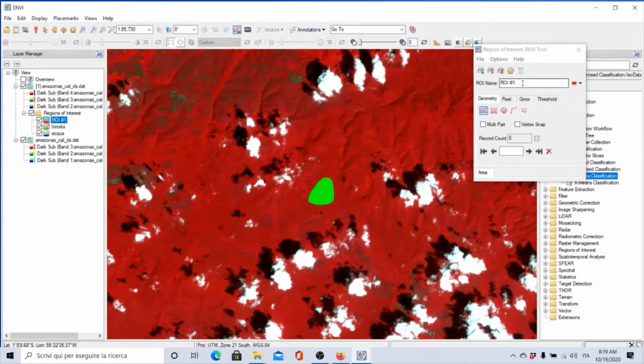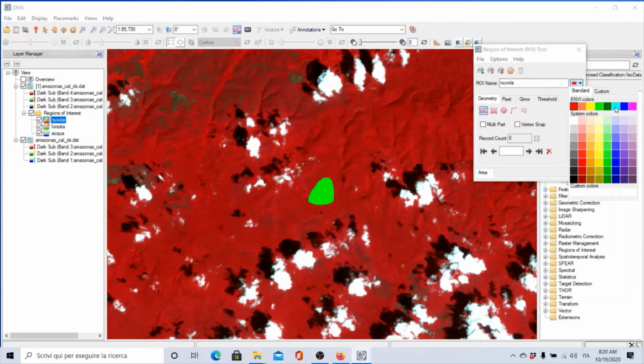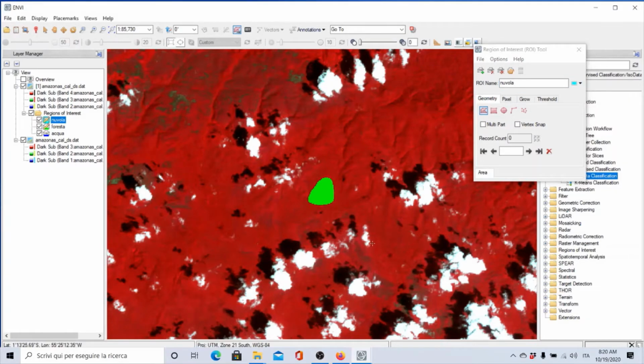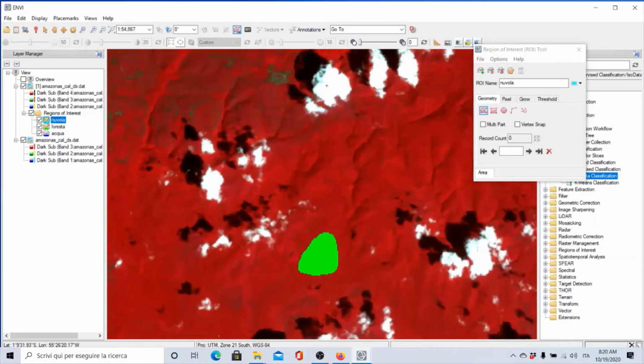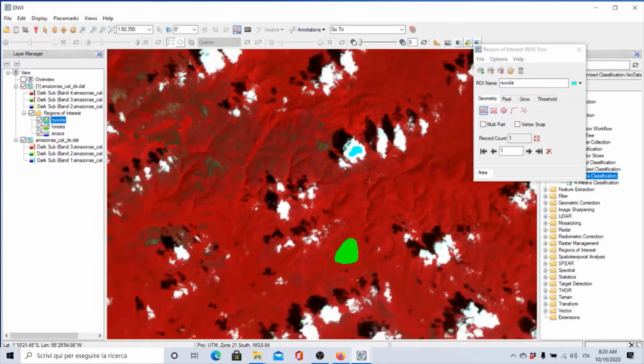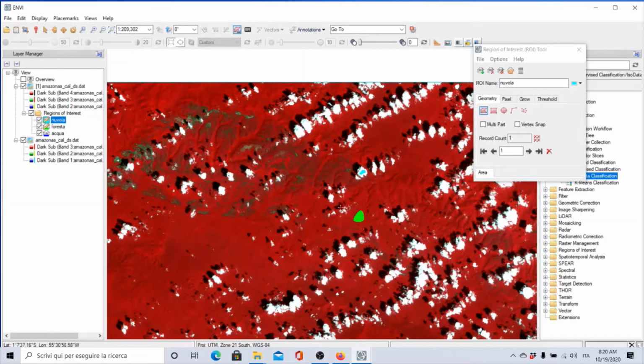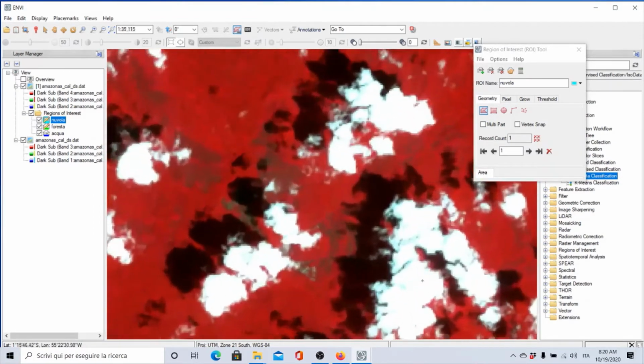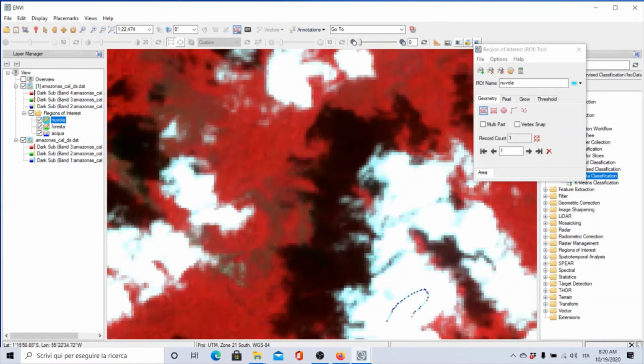Okay, let's name this new ROI, for example, clouds. In Italian, you see here is nuvola. Let's call that clouds. For example, cyan, the color. All right, you see here, and let's go to the clouds and stay away from the borders. Let's extract polygons out of these clouds. This is the first one. All right, let's go to another one. All right, here it is, the second one.